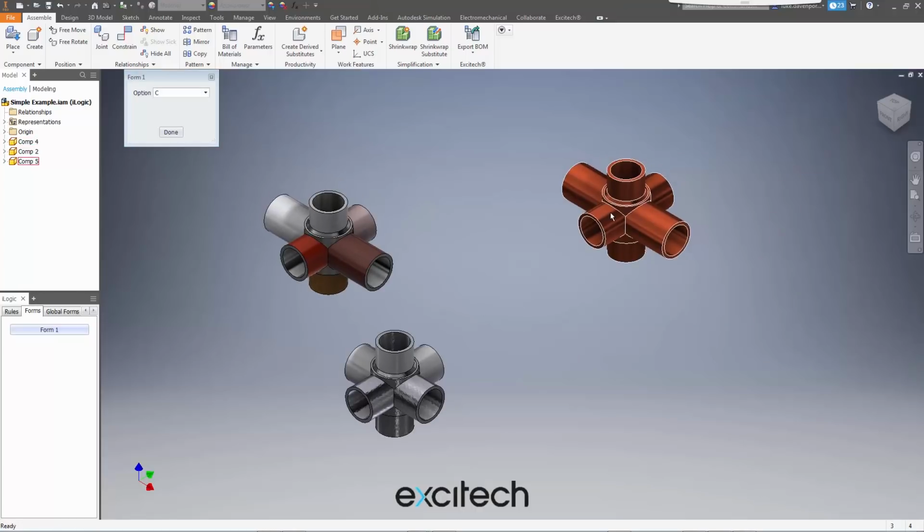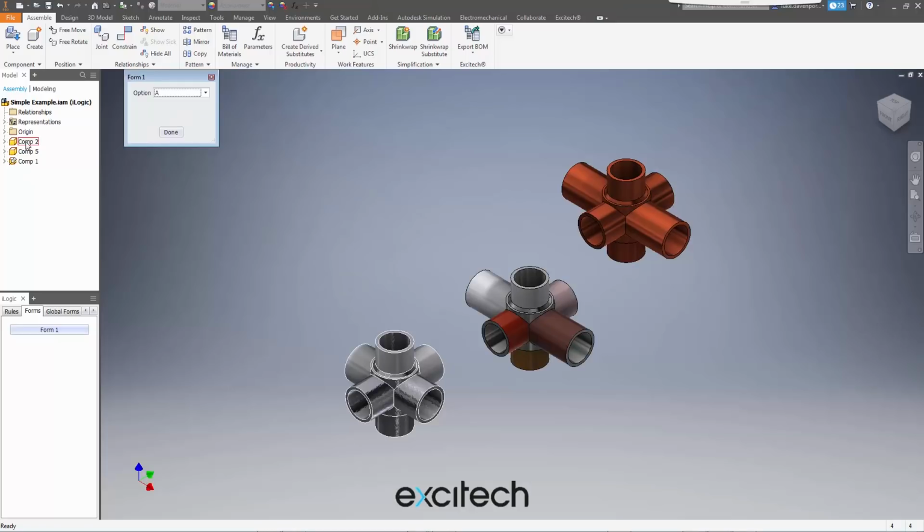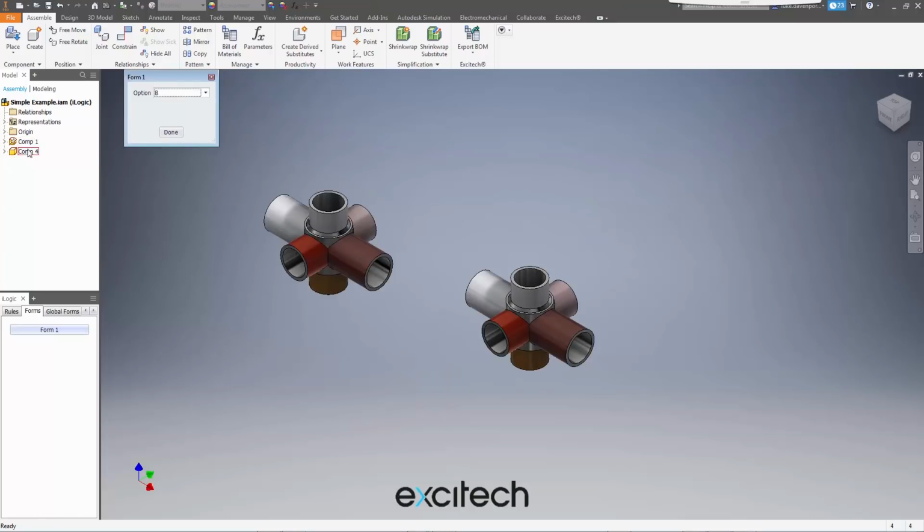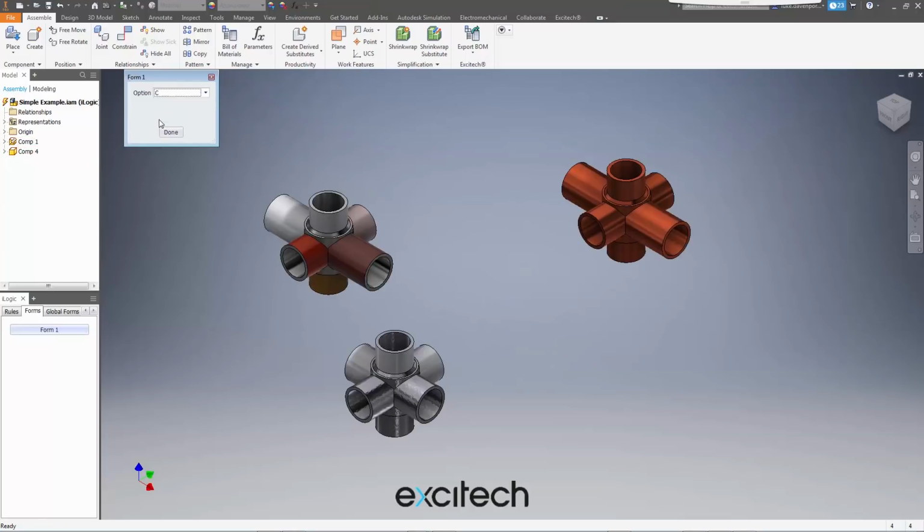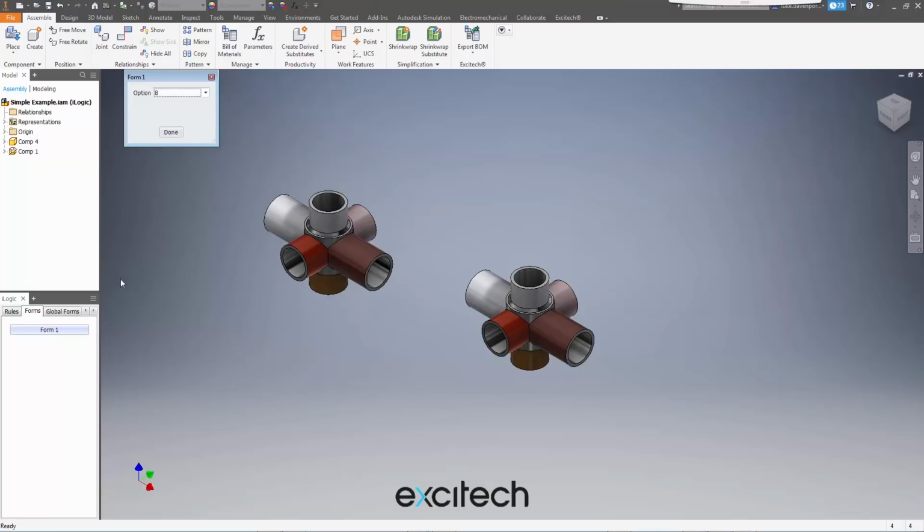They've been added in the right locations as they were when I captured their state, also with the color override that I put on one of the other components when I created the original iLogic code. And you notice here there's no suppressed components, there's no need for a custom level of detail. It's simply just recorded the state of these components when I created that rule, and if I choose the right option, the manage statement actually just adds the ones I need into the assembly, and even more importantly perhaps, deletes the ones that I don't need for me without me having to worry about it.